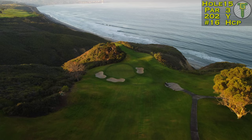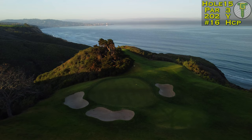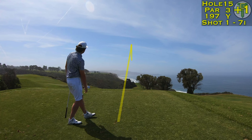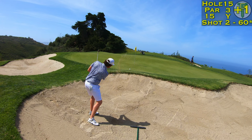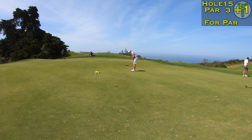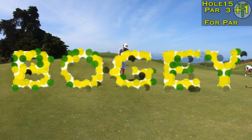The beautiful 15th hole plays a steep drop off right down the hill — 202 yards to the middle of the green, playing as a 15-yard adjustment down the hill from the tips. Normally right into the ocean breeze, it's a tough number to figure out. I played it for about 190 yards and the wind hit it — I came up short in the bunker. The bunkers are relatively new and have great sand in them, but these greens roll out no matter what kind of shot you're hitting into it. Another 15-footer for par — I would love to see this drop. But I am human; it's a bogey and we're on to the 16th.